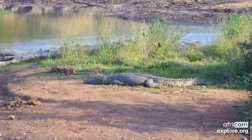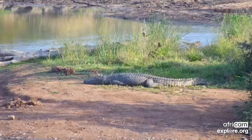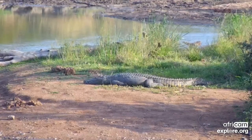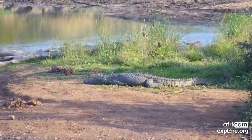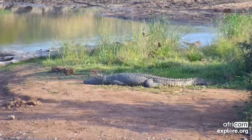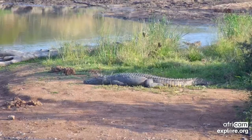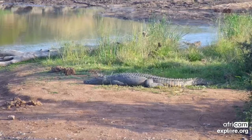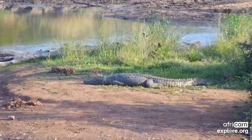But probably for me, one of the most intimidating, I wouldn't say underestimated, I think we all know the dangers of a crocodile, but one of the most perfect organisms on this planet, unchanged for hundreds of millions of years. I always say with crocodiles, snakes, sharks, spiders, that is the epitome of if it's not broken, then don't fix it.